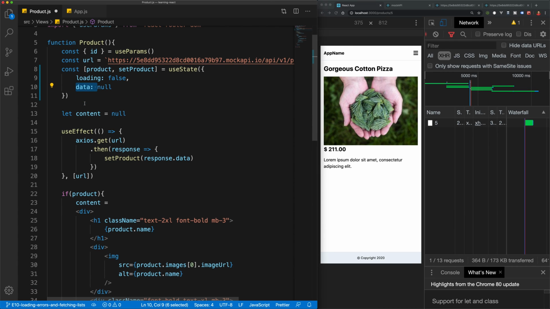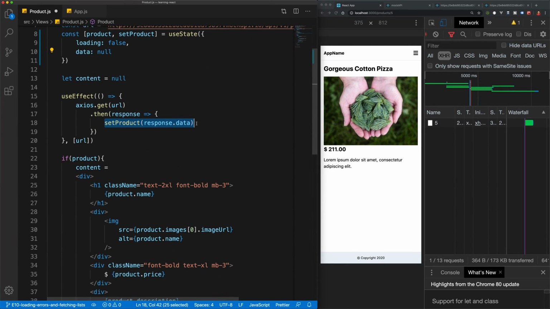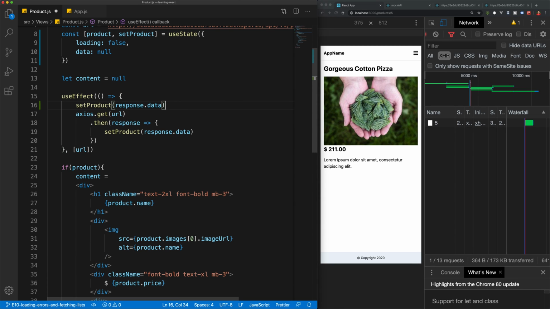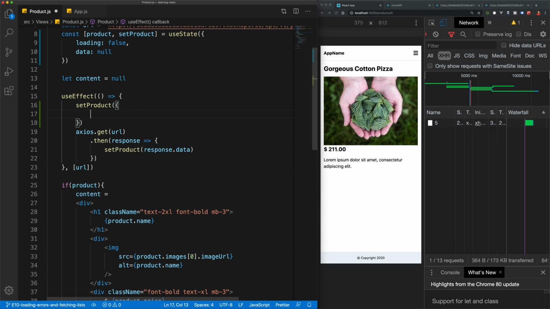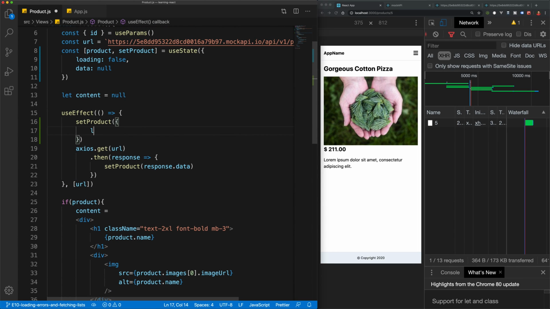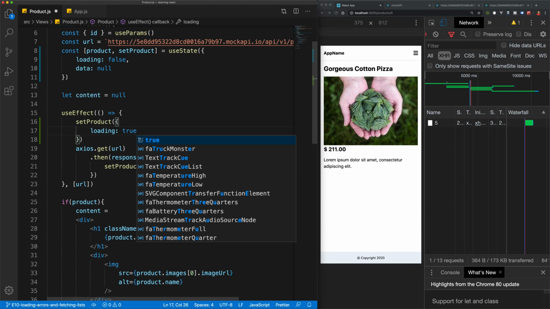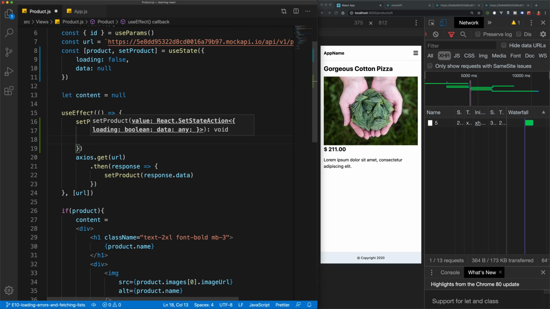In order to do that, we're just going to have to modify this method a little bit. Before I send my request, what I actually want to do here is change state so that we have a value of loading to be true, and then we want to have a value of data, or whatever's in our data value, to be null, right?